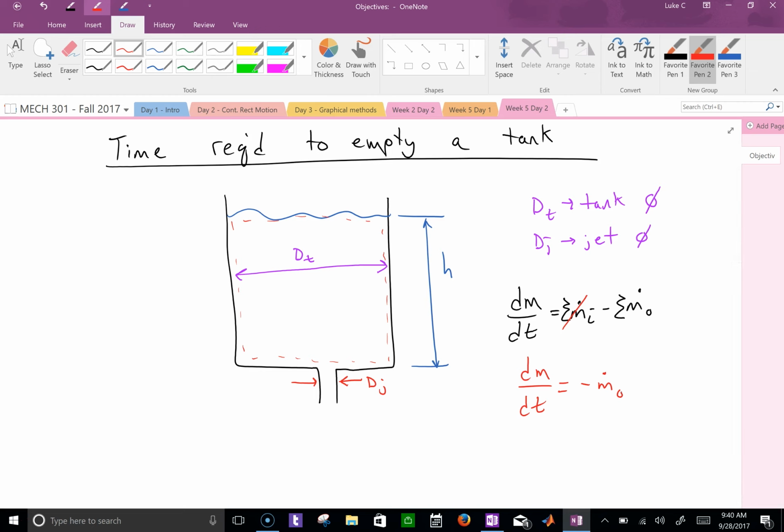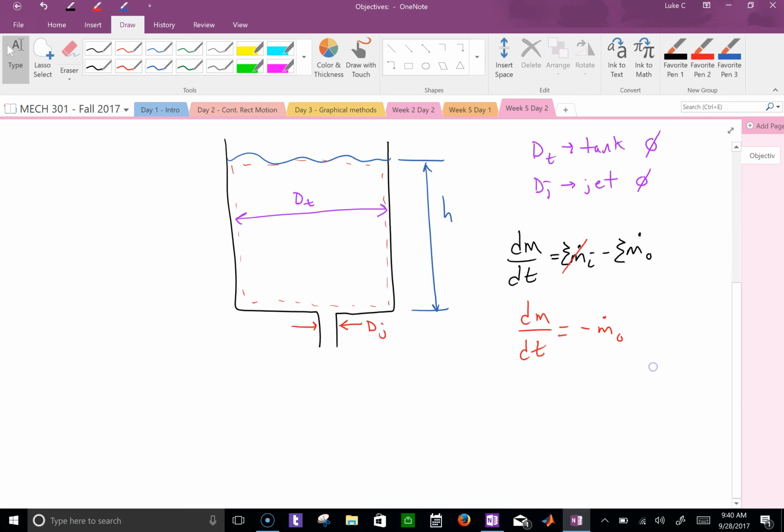But we can keep breaking these up into values, right? Because we're trying to find the rate at which h is changing as a function of time. And that's where we can change m. So what did we call m last time? The mass. So this is the mass of the water in the tank. Rho A H, correct. Area of the tank, right? So I'll put AT.